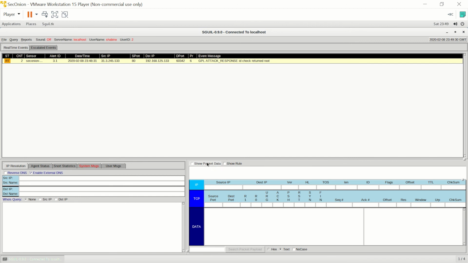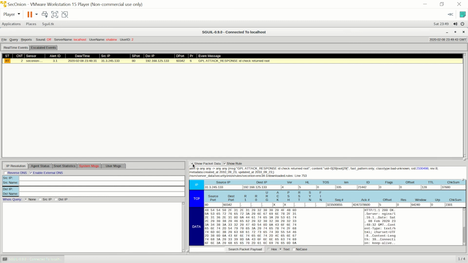Now if we select that and then do show packet data or show rule, there you can see the rule, which is a Snort rule. And you can see exactly what it's firing on, so it's fairly easy to look at what's happened and see if it's a false positive or not. And then here you can actually look at the packet data and scroll through it and see exactly what was passed to the browser. Pretty handy.